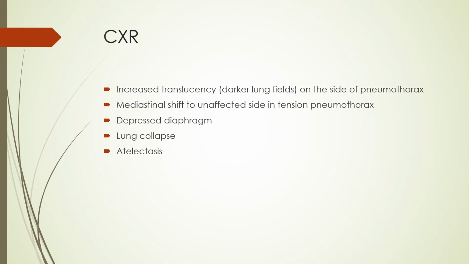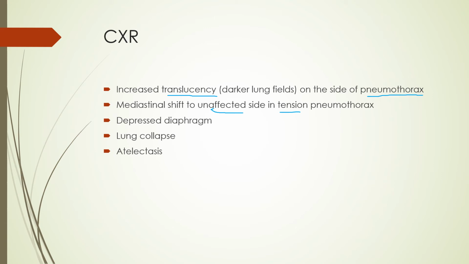So x-rays, we already just covered that one, but you're going to see translucency, right, on the side of the pneumothorax where it's darker. Because remember, there's a bunch of gas or free air in there. The mediastinal shift goes to the unaffected side, right, in a tension pneumothorax. Now, it might stay neutral if you have like a little 10% pneumothorax. Let's say you're a tall, thin individual, has that spot pneumo, it might not move at all, right, because it's a very small pneumothorax. So it's usually involved with the tension that you see that mediastinal shift.